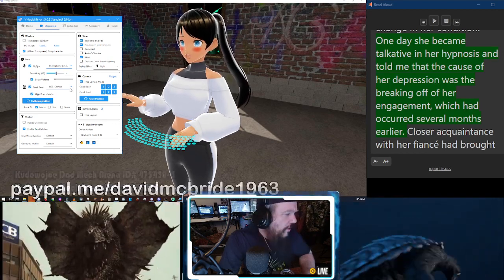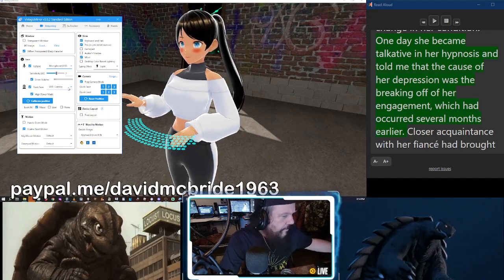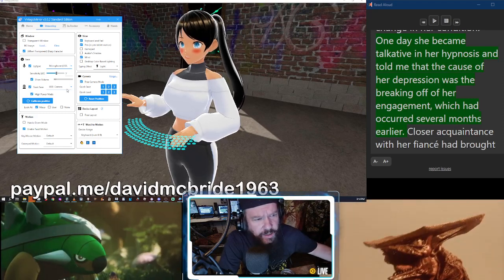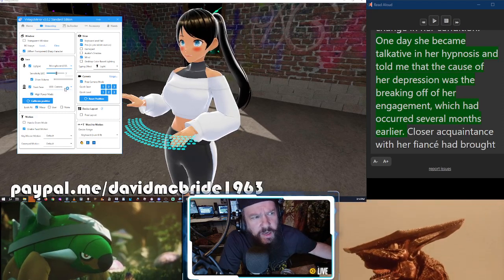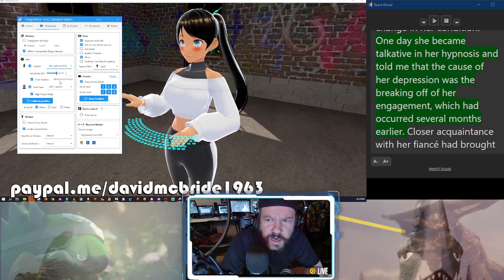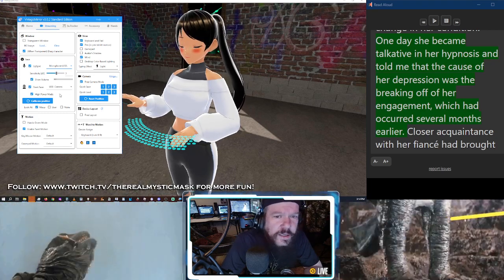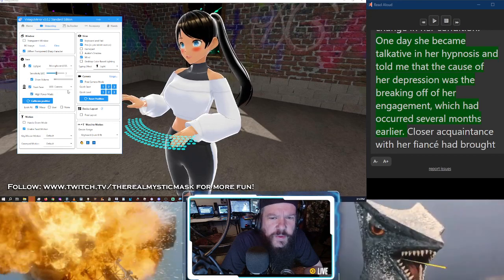Now for face tracking, I've got multiple cameras here. I had disconnected the USB camera that was set to do face tracking, so I'm going to turn this off and hopefully turn it back on.